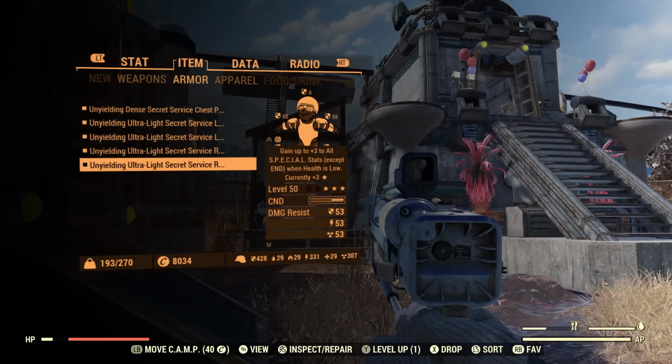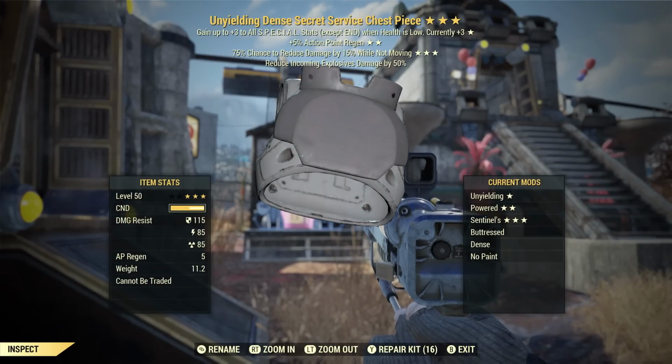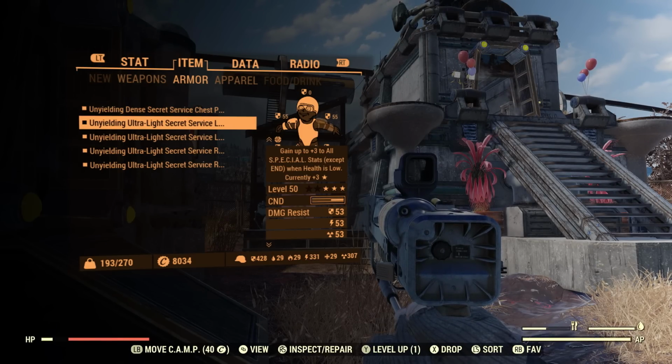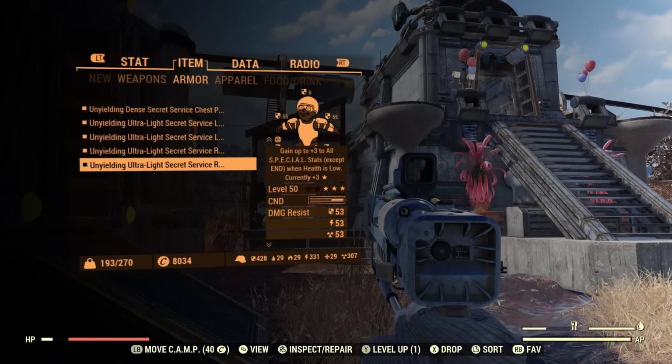Next up is to make every third star piece on this set Sentinel. I've done one so far on the chest piece, so this one is perfect. I've just got to make sure the other 4 pieces have the Sentinel's effect. And then the armor set for this character is done.